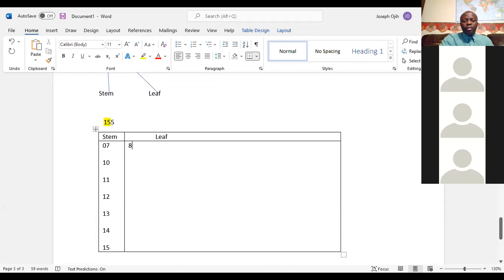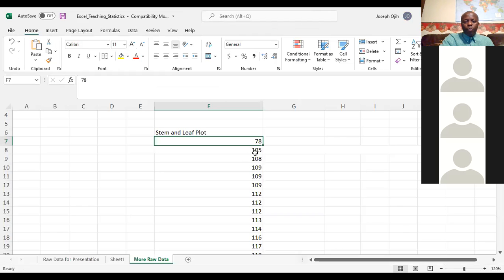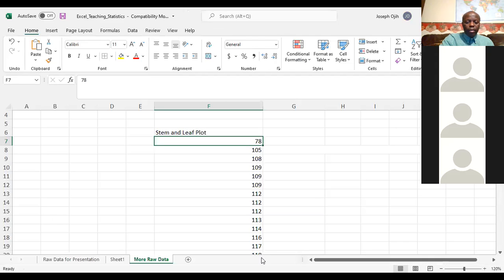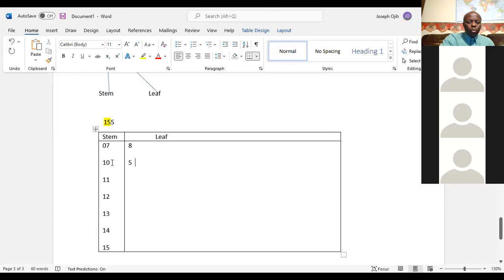Now the next number in the order is 105. So you go there and put 105, followed by our next number, which is 108.